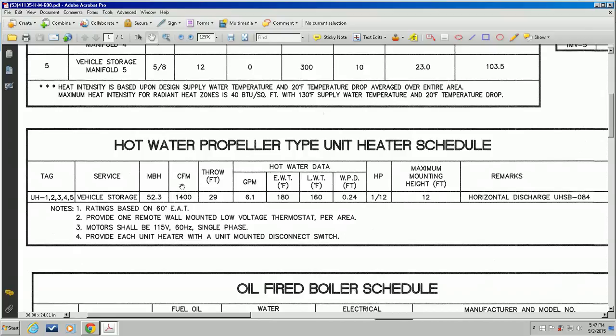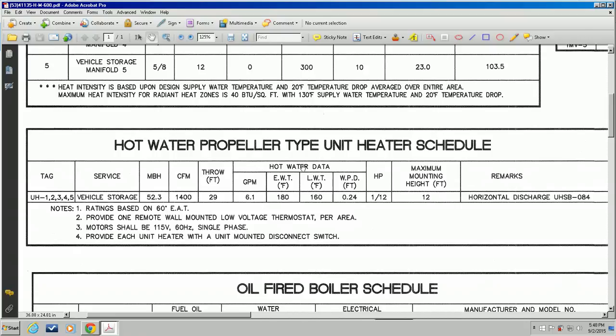The CFM of the unit is also important, but for unit heaters it isn't as important as the capacity. But we should consider CFM because it will affect the flow rate of water and also the heat transfer rate of the coil. This engineer chose to show a throw on the unit. That's an unusual step, but it's important that he put it here, so it was important to him when he was designing the job. Important to a unit heater.